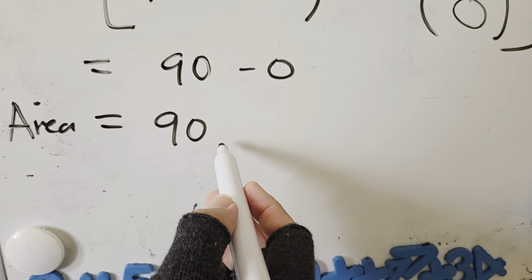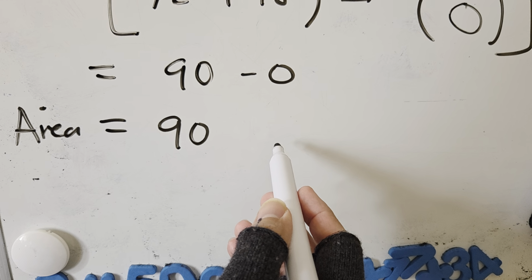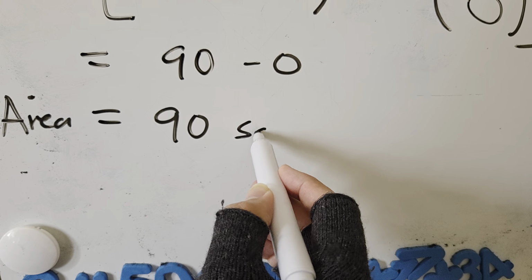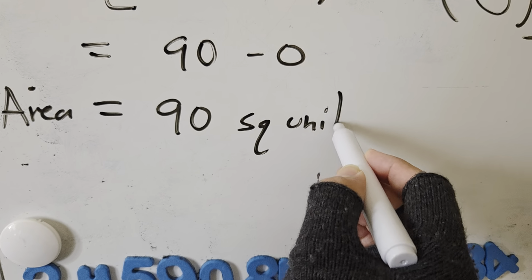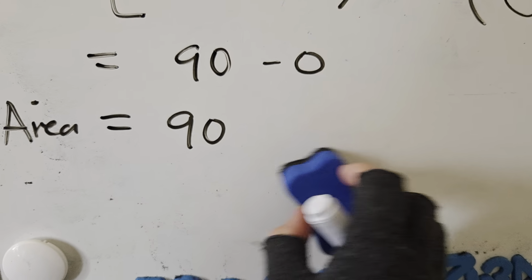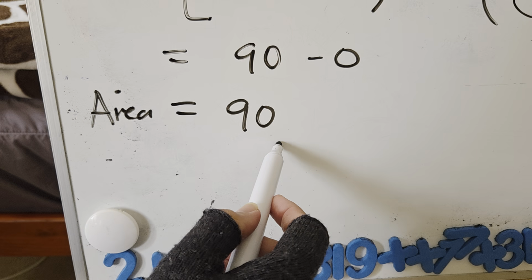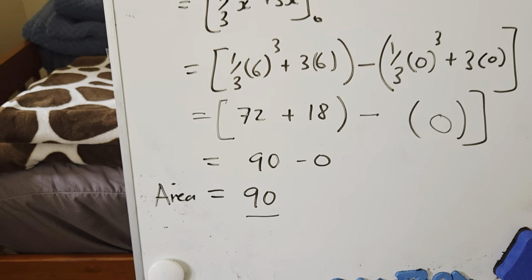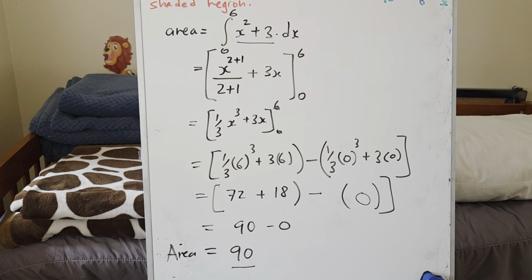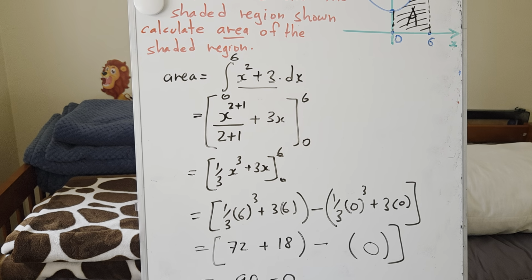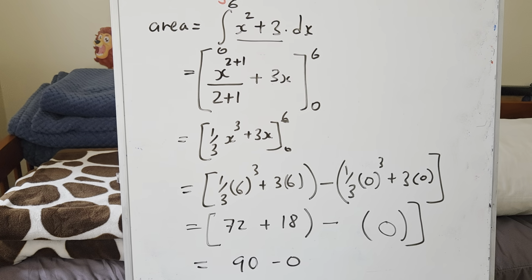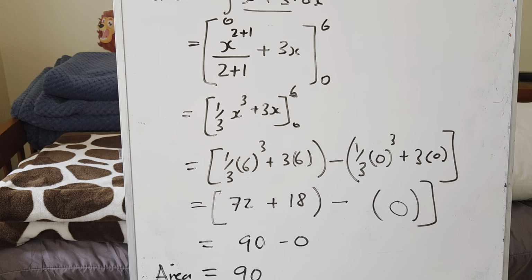You don't have to write millimeter square or centimeter square, not at all. When I was a student, I used to write square units for the graph paper, but that is also now not required. You just leave your answer as 90 and that will be fair enough for you to earn the full marks on that question. This is worth 3 marks. So make sure you follow step-by-step working, show as much working as possible so that you are awarded partial marks, even if your answer is wrong.